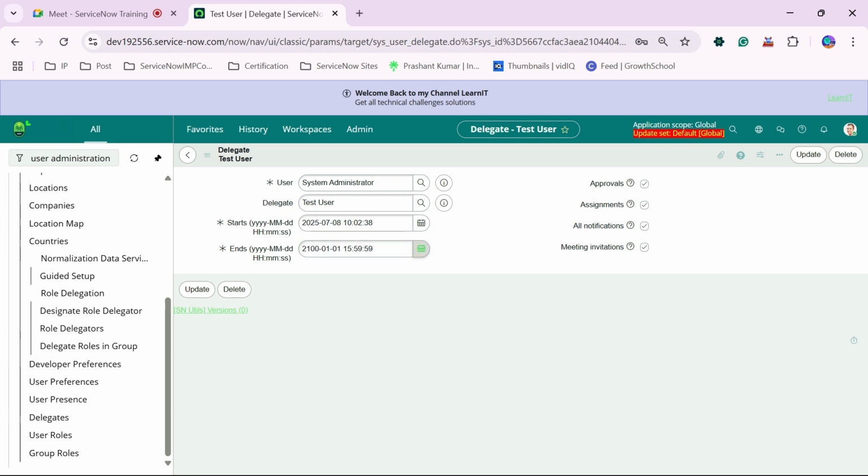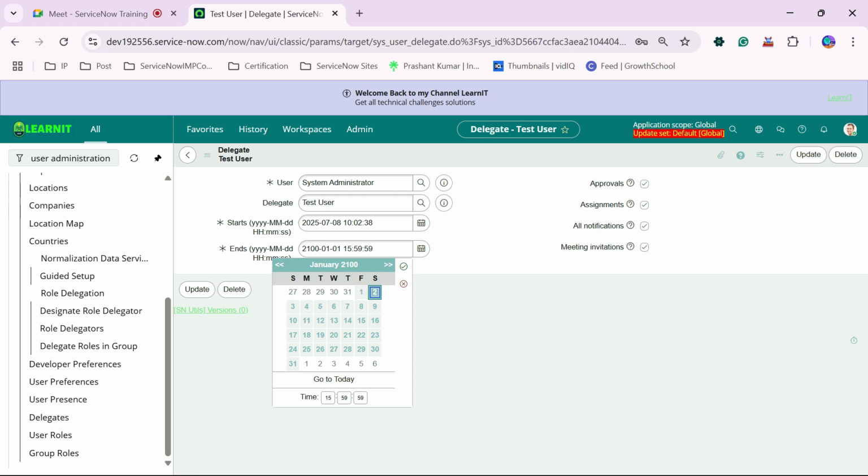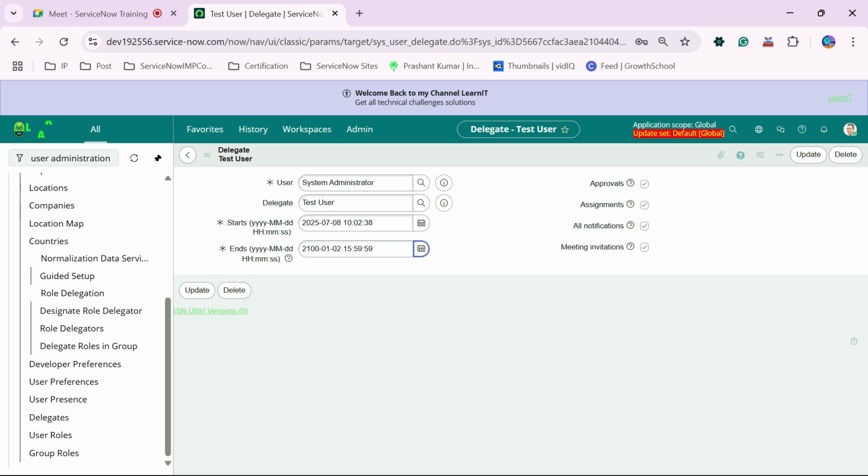It is basically a lifetime delegate, but you can schedule it for 1 week or 2 weeks, 2 days, 4 days, 5 days, right? So you can schedule it according to what is needed for the requirement of running the process very smoothly.